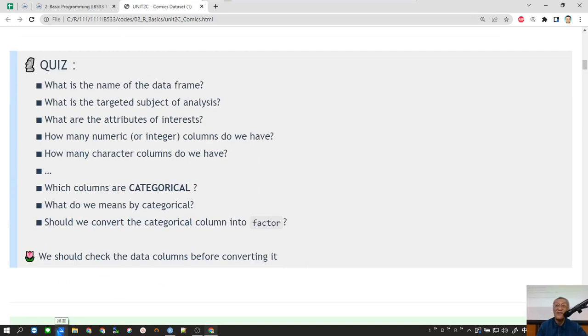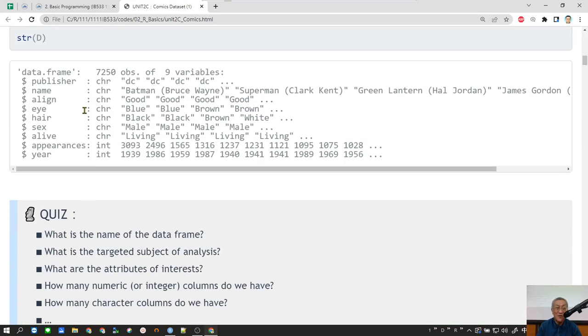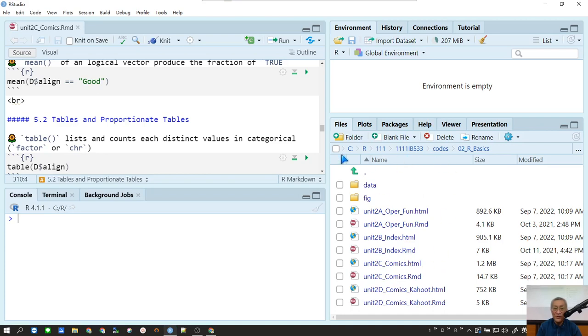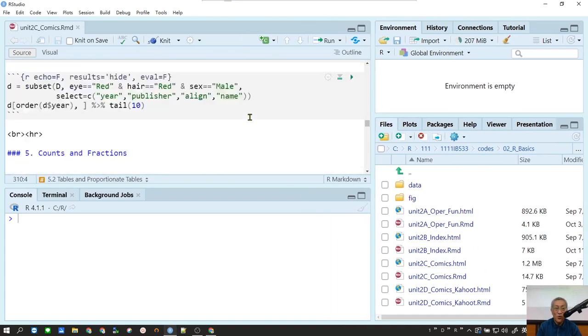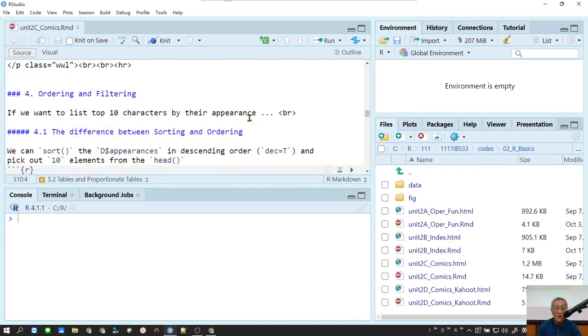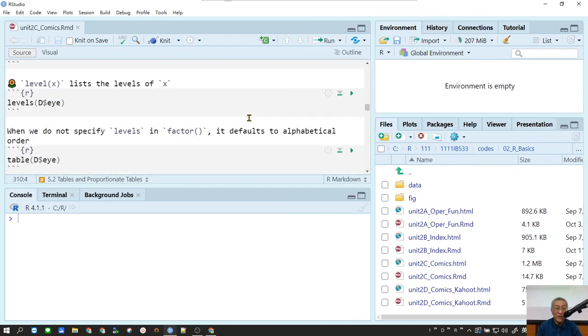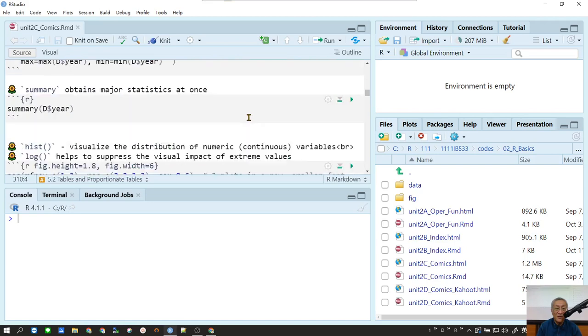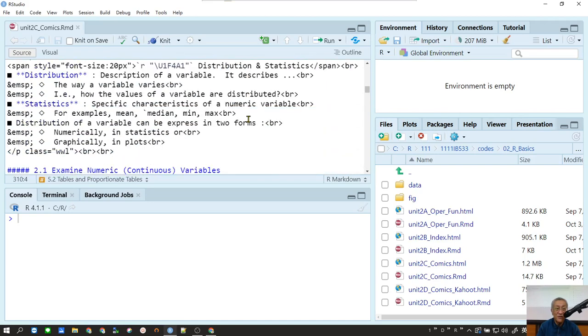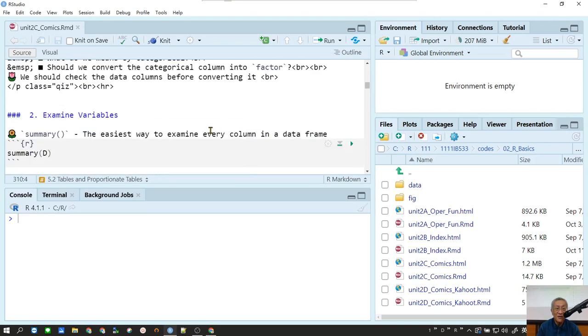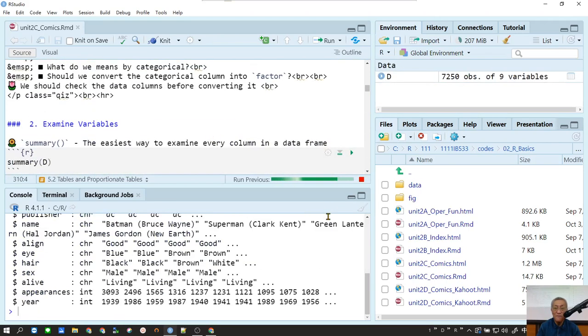Still remember it? Okay. If you actually use RStudio, then go to here, right? So we have a D data frame.